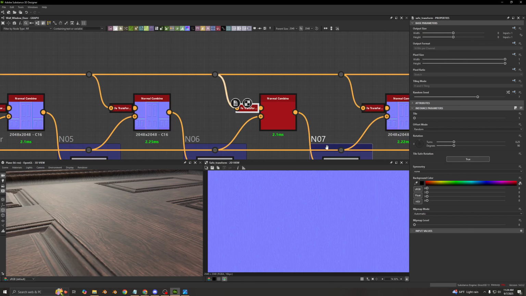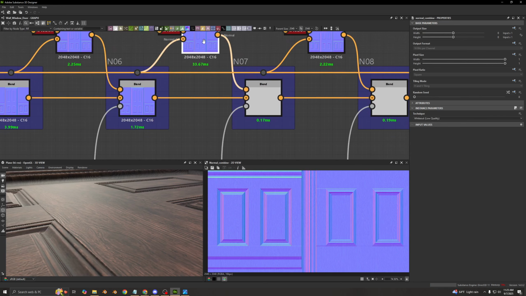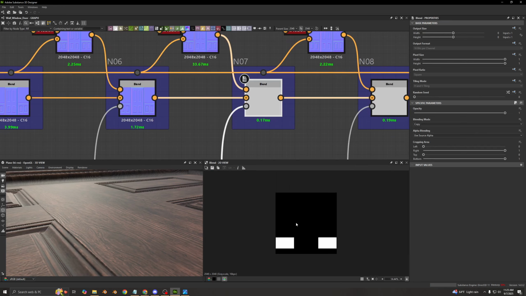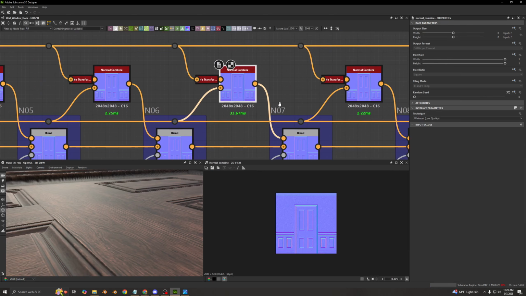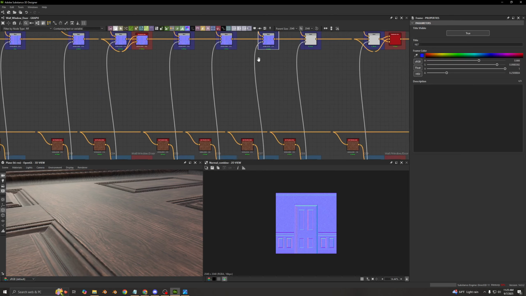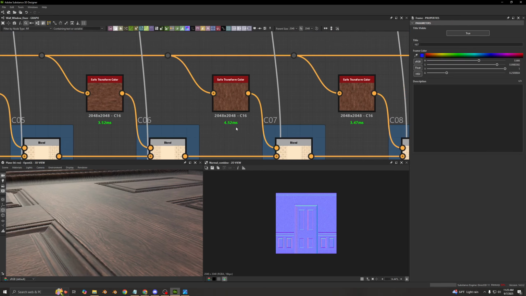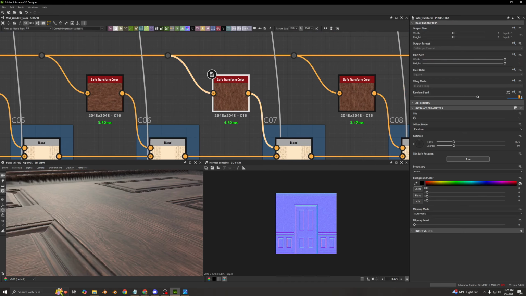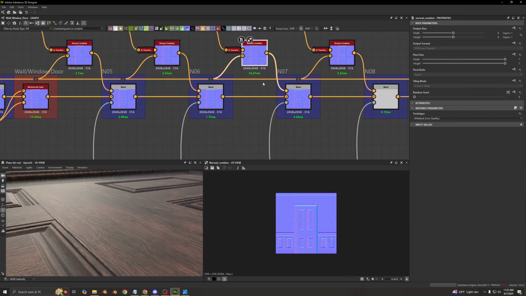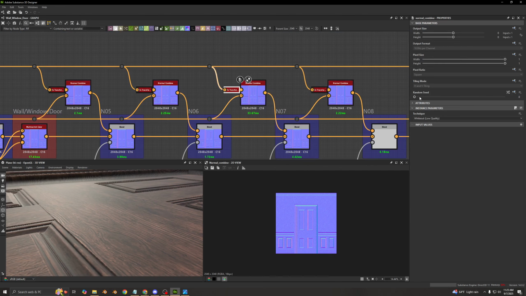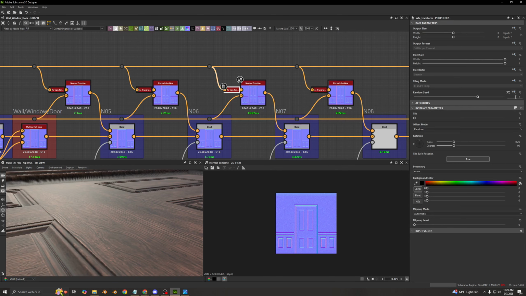So let's check. This one's N07, so this one's seed 7, 90 degrees. And again, we're checking the mask. This goes up and down, so yes, that's right. So N7, seed 7, safe transform 7, degrees 90.